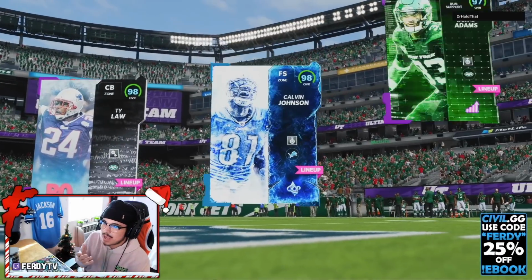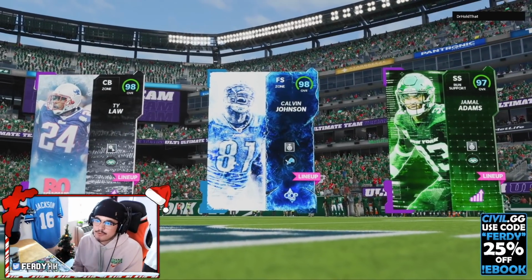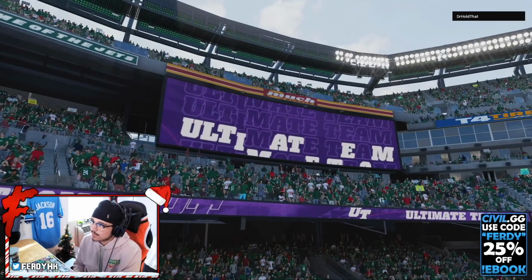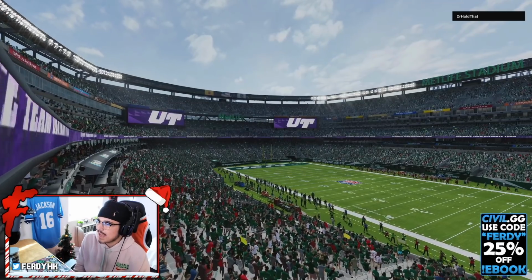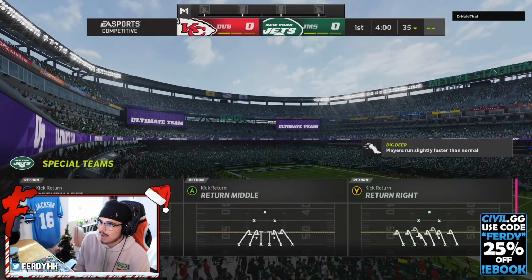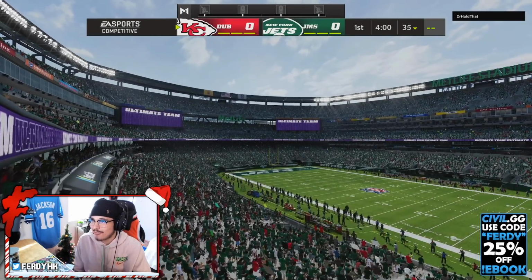Game number one. My opponent actually is a pretty good team. There's our top three. We got Ty Law, Calvin Johnson, Jamal Adams, and his name is Dr. Holdat. So kind of a cool name. I kind of like that name, I'm not even going to lie. It might be kind of a sweaty one here this morning. We're starting off on offense.